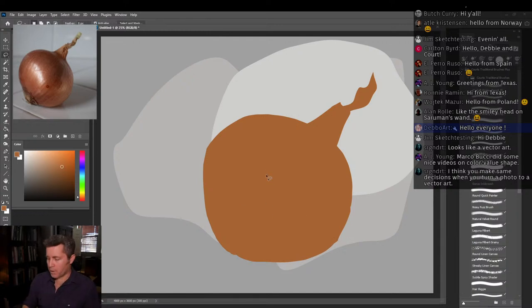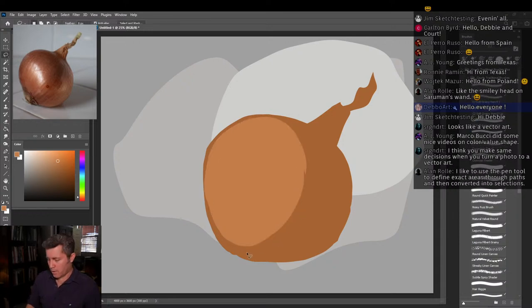Okay. Now the next thing I'm going to do is grab a color to create sort of the highlights and the darker forms. I want to just break it up into its lighter and darker constituent values. I'm analyzing the photo, and I'm squinting a lot at the photo too. It's a good practice to get into. It helps you see where the lightest lights and the darkest darks are. So there's sort of a core shadow running through here. There's some interesting darks here at the top of the onion, the little crown area up here, whatever it's called.